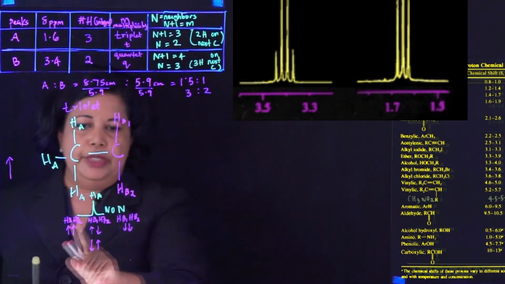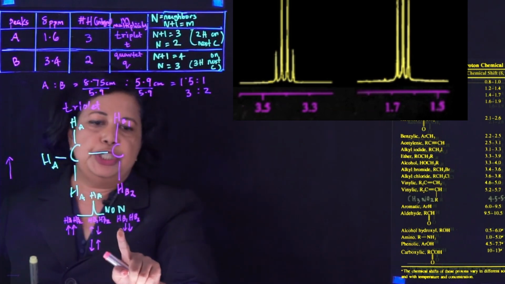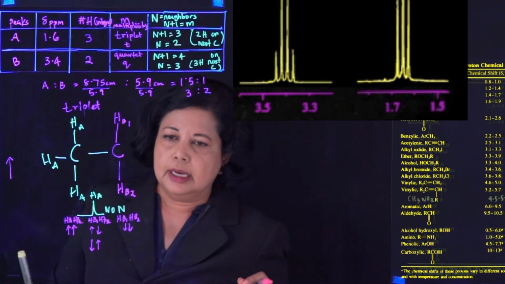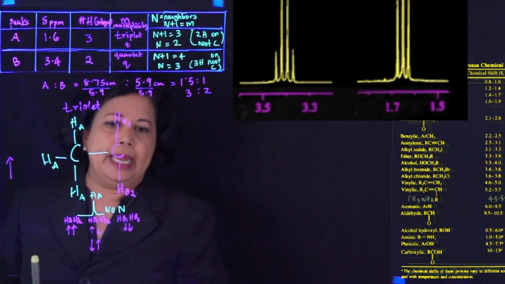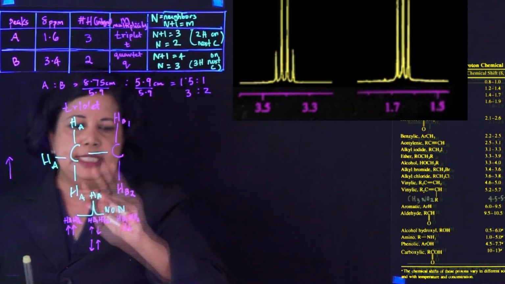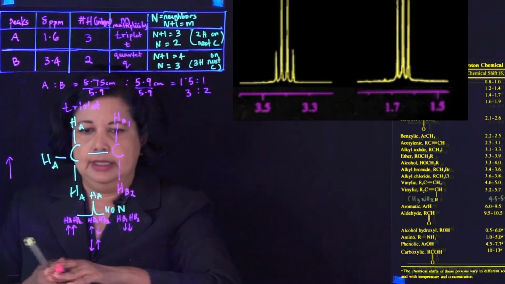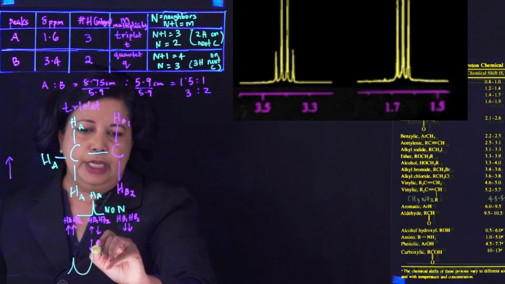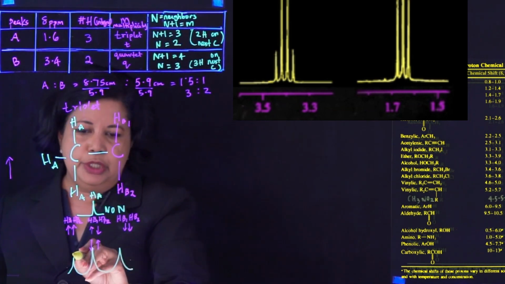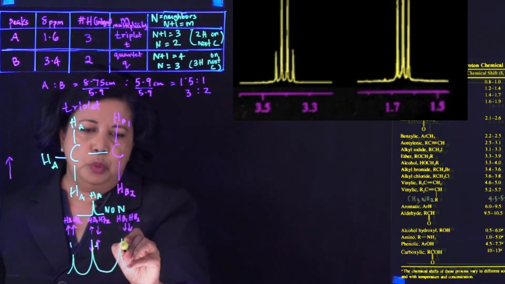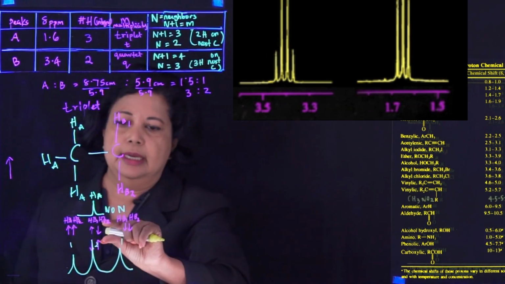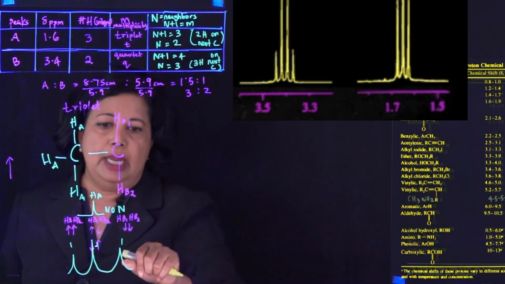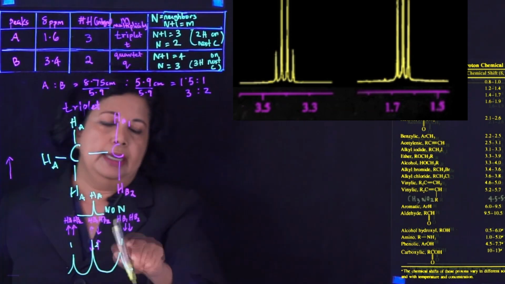And typically there'll be an equal amount of shift for both of them. That is called the coupling constant. The coupling constant here is about 6 to 8 in an alkane. And so especially since you have CH, these are really fixed coupling constants. So you can have, instead of a singlet, because of these 2 having different environments, you can have a triplet. And it's going to be in the ratio 1 to 2 to 1 in height because of the probability. So most of the time, there's twice the probability of it being in this orientation than in either this or this. So you'll have a 1 to 2 to 1 ratio on a triplet.